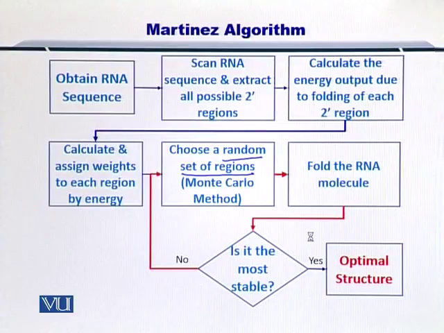It is important to remember that these regions are actually weighed by their energy that is given out during their formation. So if a structure is giving out more energy, then we select that secondary structure more than that structure which gives out less energy. Please remember this point as it is very important. Of course, until we find the optimal solution, we keep going in this cycle. We keep making different combinations of the secondary structures, and this can go for as many combinations as are possible.